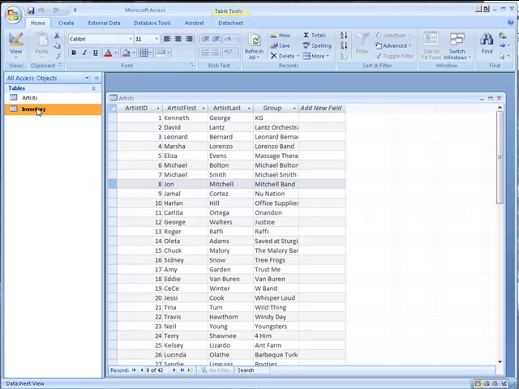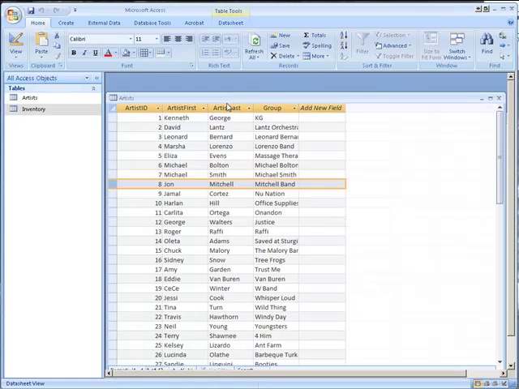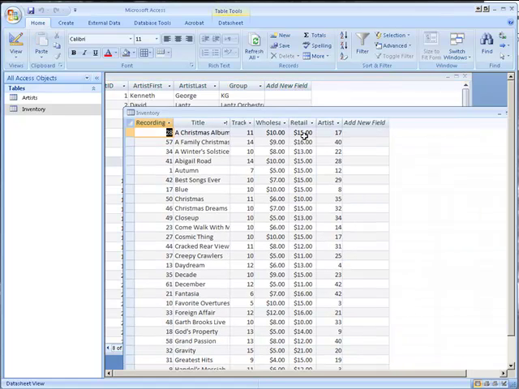Now, in the inventory table, it shows each artist's works. An artist can have one album, an artist can have 10 albums. So the bottom line is each artist from this table can be referenced by their works one or more times in this table.